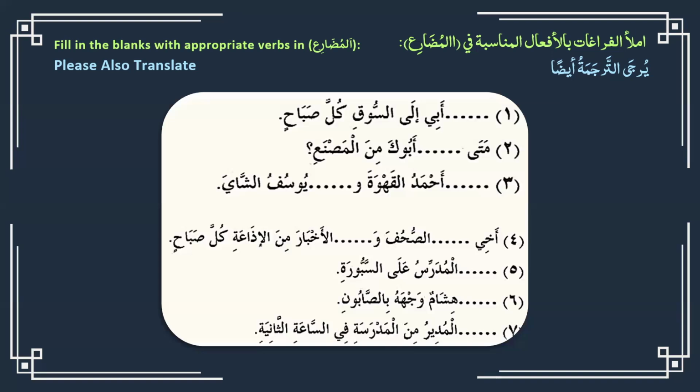Okay. Now I have to explain something to everybody. Now look at what happened over here. It says Mata yarji'u abuka minal masnai. So listen to this very carefully. The word yarji'u is used, but in this case it will be used for the future. That's why it's called present future. Mata yarji'u abuka minal masnai. When will your father return from the factory? Because you're talking about something in the future, right? So you can see that the same word yarji'u, because of the construction of the sentence, is now turning into a future tense. That's why it is called present future. Okay, so next one.